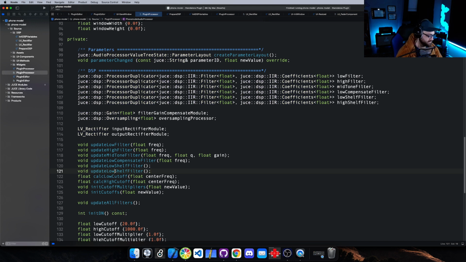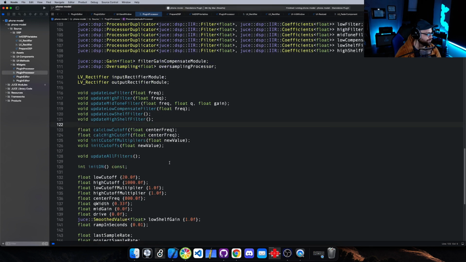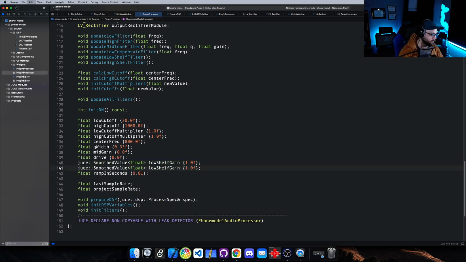Update low shelf, which is going to be update high shelf. We're going to make a smooth value, high shelf gain.